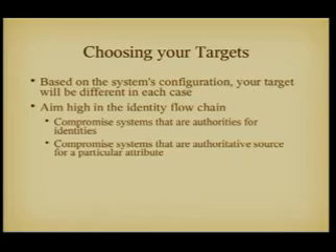So choosing your targets, obviously, aim high in the identity flow because you're going to have better payoff. If you compromise the HR database, then you can basically create any user you want in the system. Whereas if you're just compromising one way down at the end, who knows? Maybe it might synchronize back up, might not. But this is going to be different from every environment. So I'm not making any blanket statements about how you need to lay out your network. But you just need to make those decisions, keeping those security implications in mind as you're laying out your network.